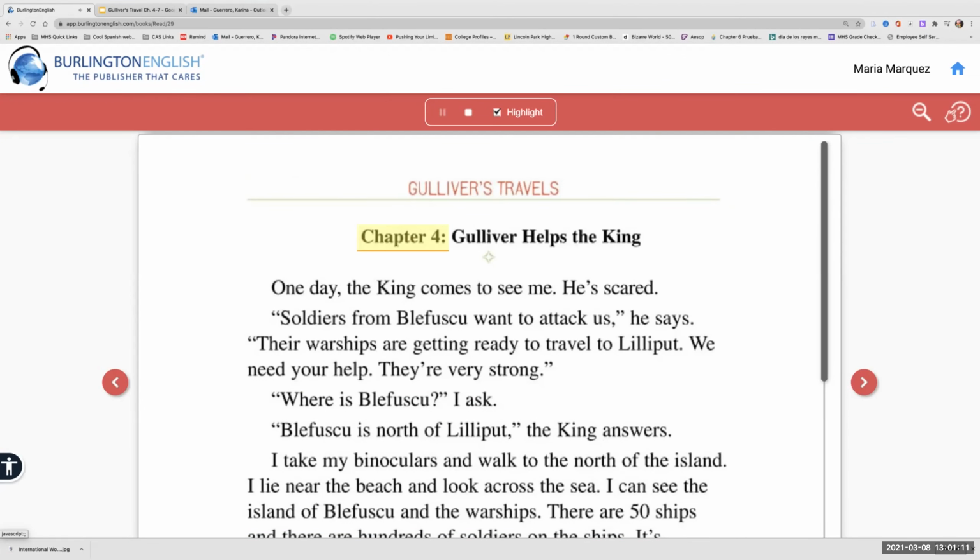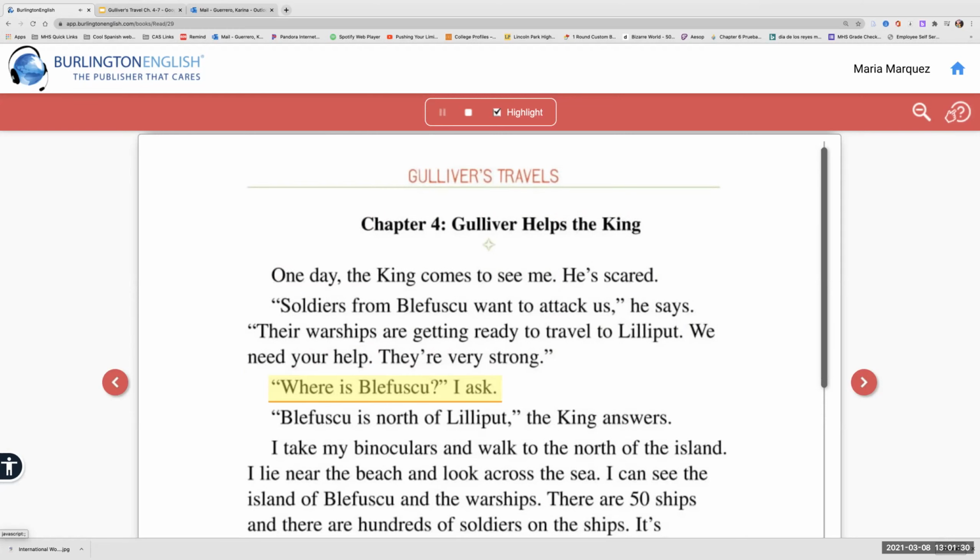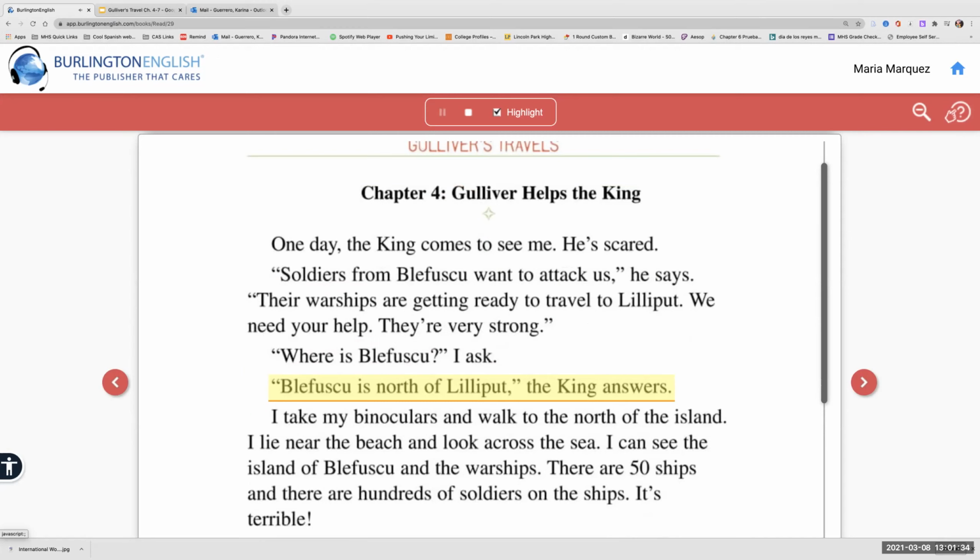Chapter 4, Gulliver Helps the King. One day the king comes to see me. He's scared. Soldiers from Blefuscu want to attack us, he says. Their warships are getting ready to travel to Lilliput. We need your help. They're very strong. Where is Blefuscu? I ask. Blefuscu is north of Lilliput, the king answers.